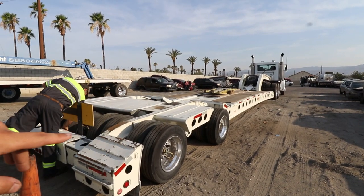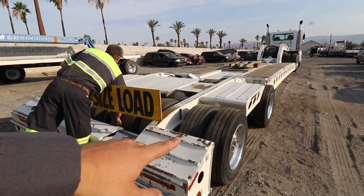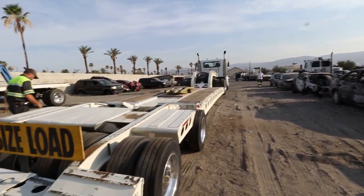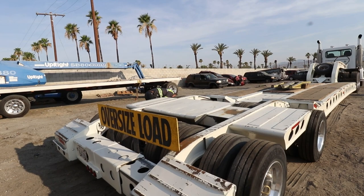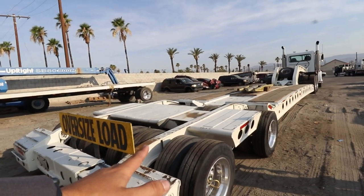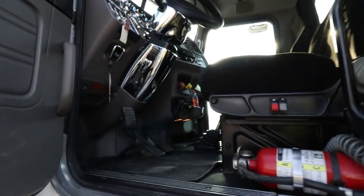This is a Kozak 44-ton expando trailer. The trailer is spread out to 10 foot wide. What that allows us to do is get 60,000 pounds on the rear axle — the rear trailer axles — 44,000 on the drives and 20,000 on the front. We don't have a 20,000 pound front on this truck so we can't get that, but that is what our permit is good for. As you can see here there are 16 tires — two rows of eight — that's how we get that 60,000 pounds. This trailer is designed to hold that type of weight and it's obviously a lot lower, which allows us to haul bigger and better things.